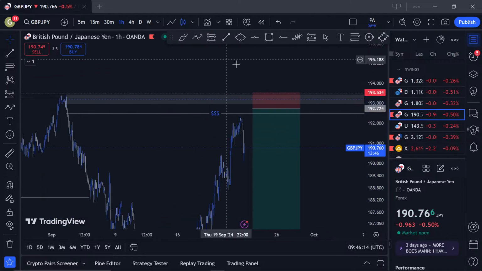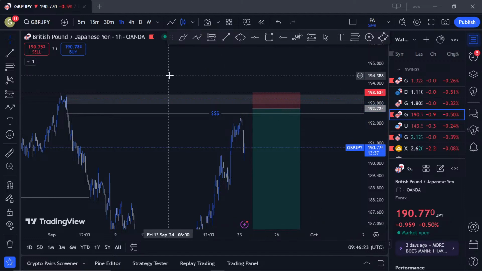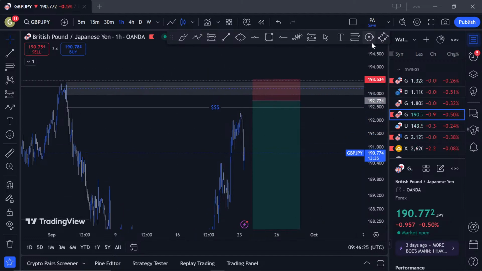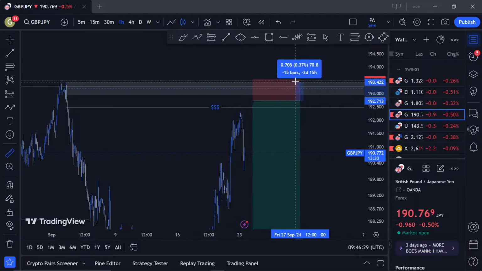So now what you are waiting for is I want this market to trade to this level right here, and then give us that bearish close, and then we'll take the sell. Now for talking about the huge pips on GBP JPY for the stop loss, that's simply how this market is. This market actually has a high pip difference, so you just have to take it and then lower your lot size to minimize your risk.